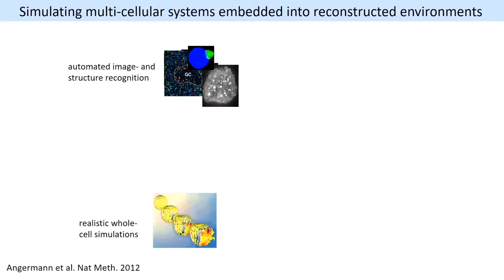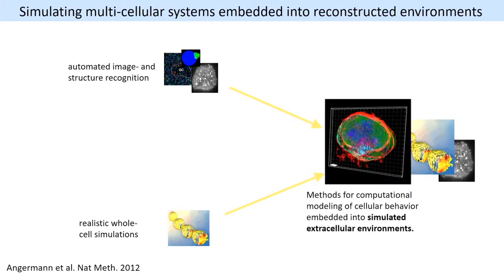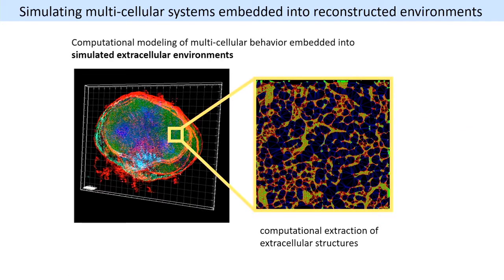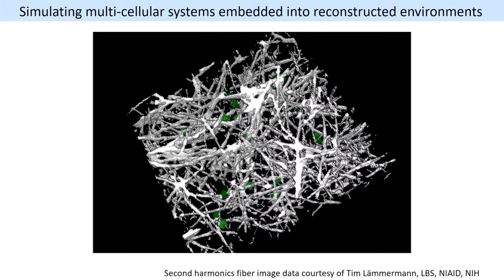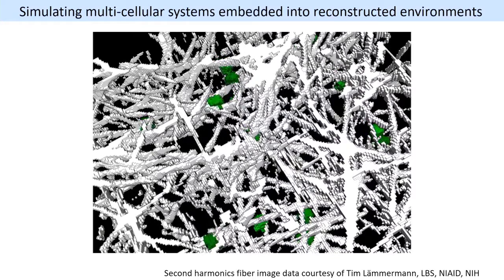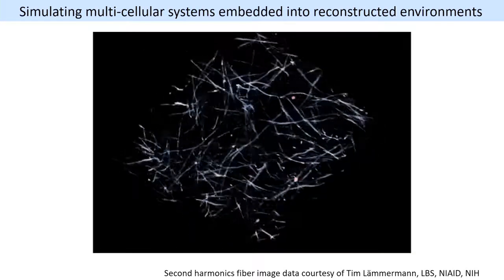Just one quick outlook beyond single cells, because this was also a theme of this meeting. We can simulate these signaling pathways not just in a well-stirred system, but actually in cells with arbitrary morphologies. And we are working on combining image analysis, where we extract extracellular structures and then populate these structures with cells that carry signaling pathways within them that make them respond to the extracellular environment. So here you see a simulation of cells that have 2 kinds of signaling pathways: one that allows them to migrate in this direction, a chemokine receptor signaling pathway, and an adhesion pathway that allows them to migrate on the fibers.